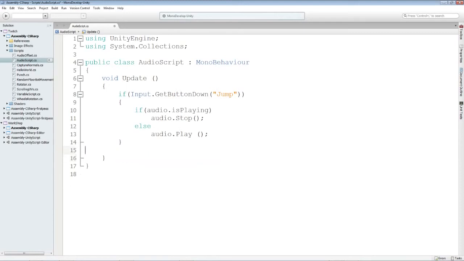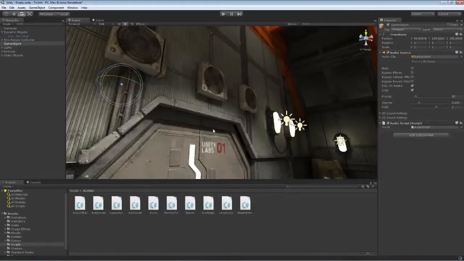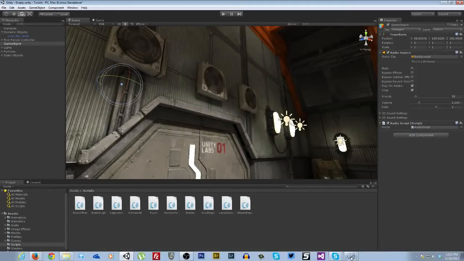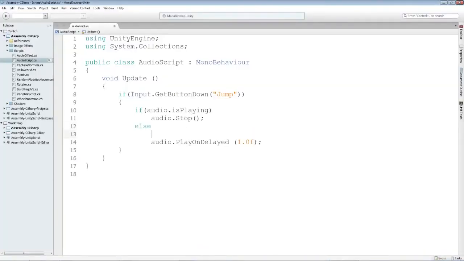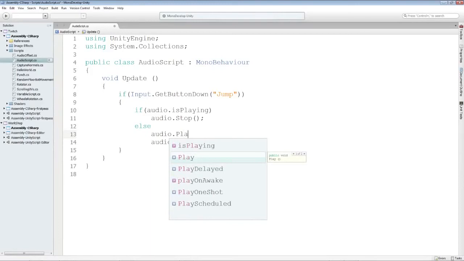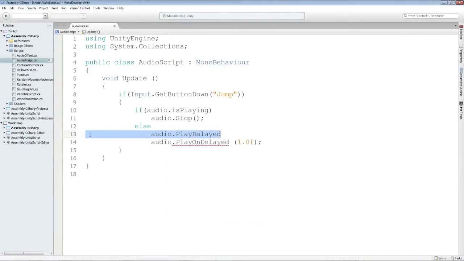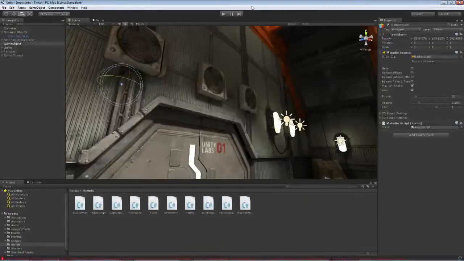So let's check that out. So I have this play, but I'm going to say play on delayed, and I will say 1.0 seconds, all right? So now what happens is I'll play this. Oops. Play on delayed. Did I type it wrong? Wait a minute. You get so reliant on autocomplete that when you don't have it... Oh, yeah, play delayed, not play on delayed. You guys are supposed to figure this stuff out for me and not let me make these mistakes while I'm broadcasting live. You're supposed to save me, so I'm going to blame you for that mistake.